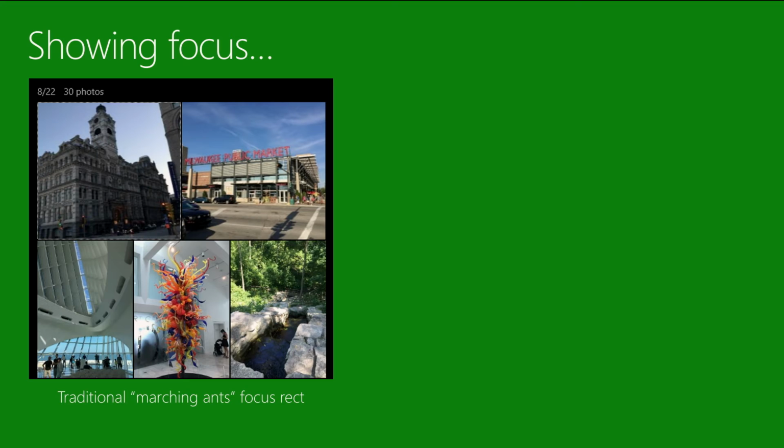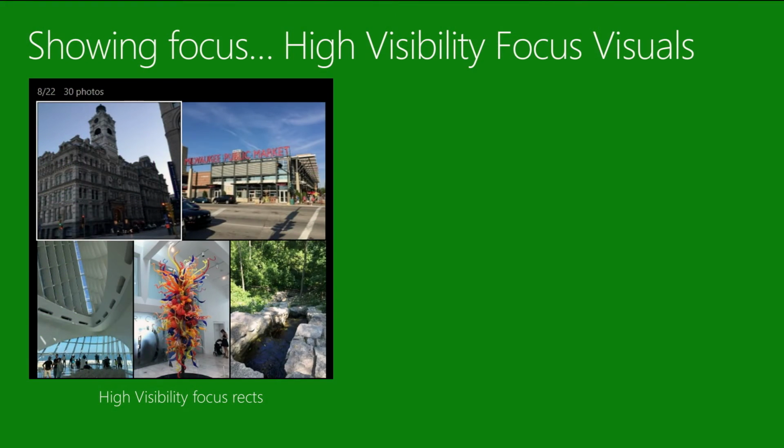And mentioning focus again, this is what it used to look like before the current anniversary update on the Xbox. And you can see that upper left, you may not even be able to see it on the live stream. It is focused, but it had what we used to call marching ants. It was a bunch of little dots that kind of highlighted around a rectangle. And it was, okay, so this rectangle has these little things moving around. I can see that. But if I'm sitting 10 feet away, that becomes really, really hard for me to tell what's happening. So what we've done is we've actually just said, and I'm just pointing again, that's the one that's selected.